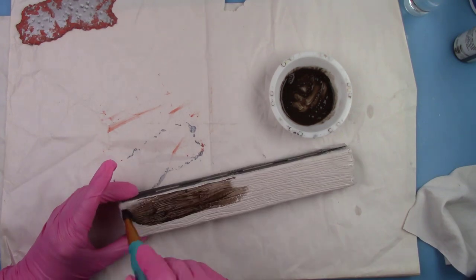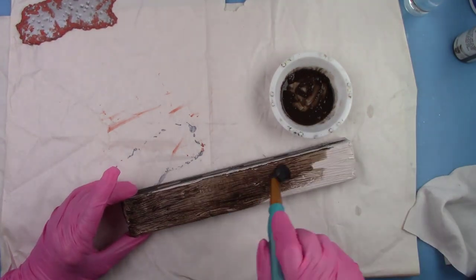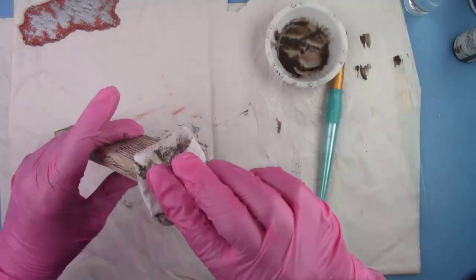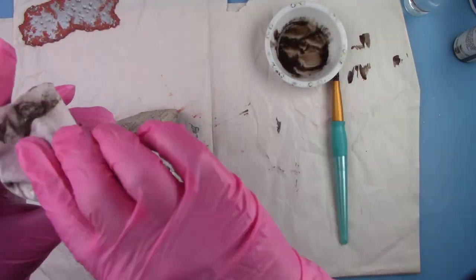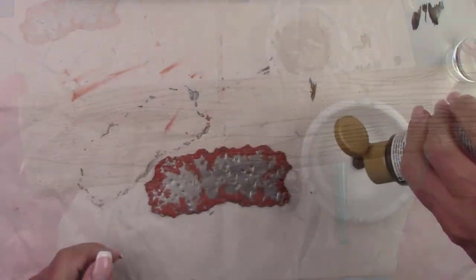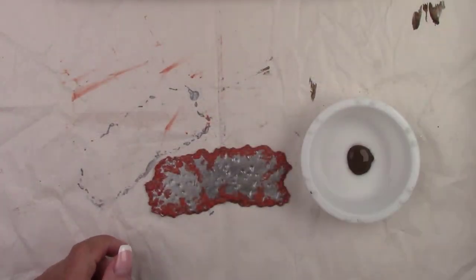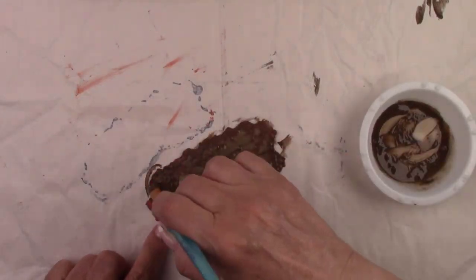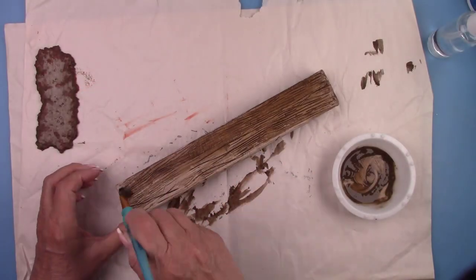I'm going to add some antiquing to the shelf, which will give it the wood look. I'm mixing it with some water to thin it out. I'm brushing it on and wiping it off. Now it's time for the asphaltum on the sign. I also added a little bit on the shelf and it turned out pretty good.